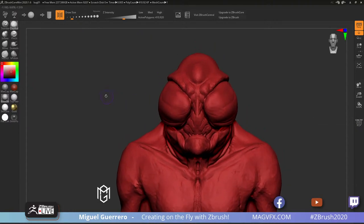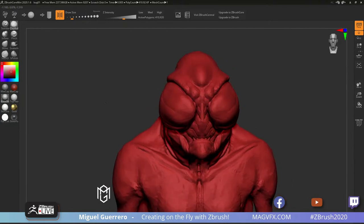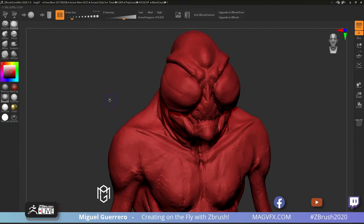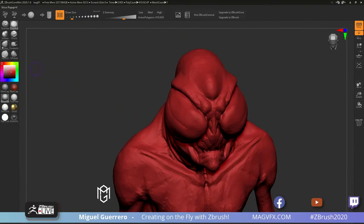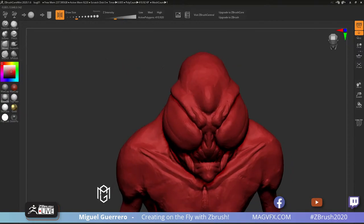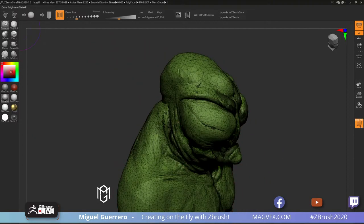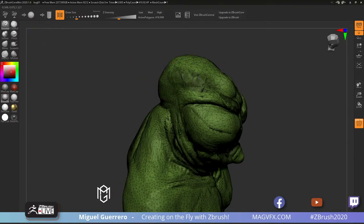So I'm just constantly looking at that stuff to kind of add more bony landmarks, you know, because I feel like right now it doesn't feel bony enough, like the skull. But also might need a little more resolution to play around with this.